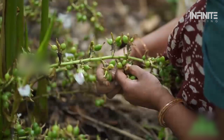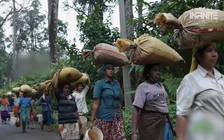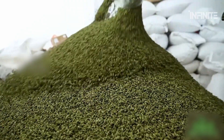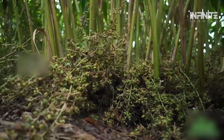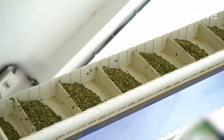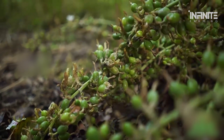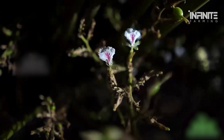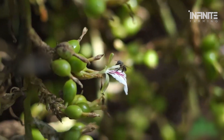The journey of green cardamom from farm to table is anything but easy. Once the seeds are planted, farmers must wait an astonishing three years for the plants to mature. Even then, the yield is low — on average, a single plant produces only about 10 pods, just enough to make 1.5 teaspoons of ground cardamom.